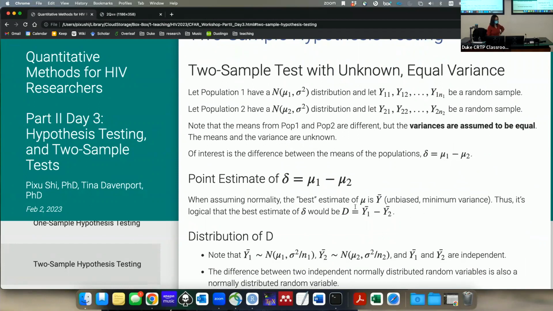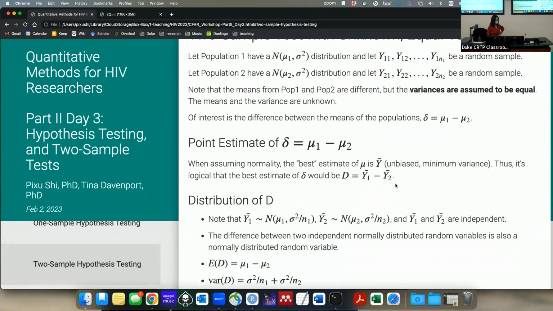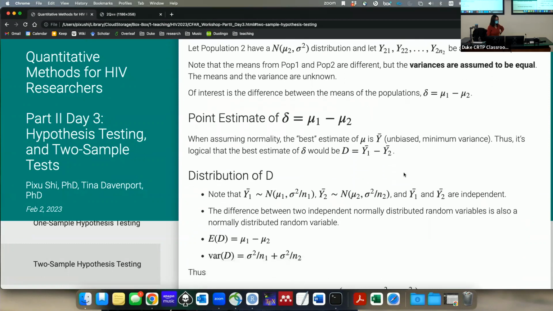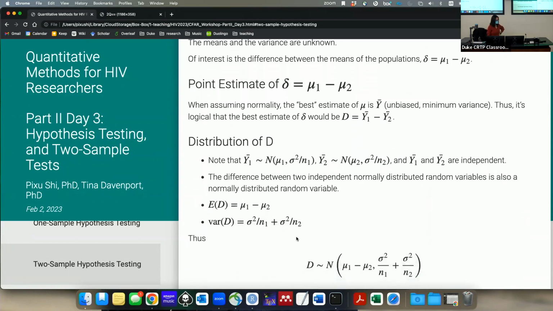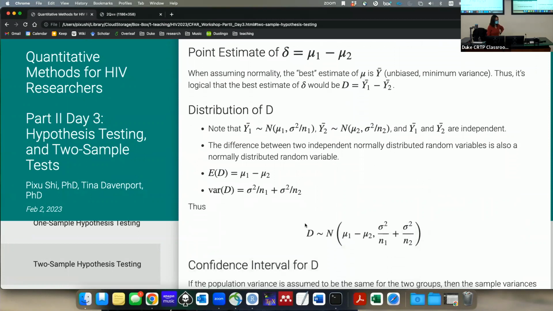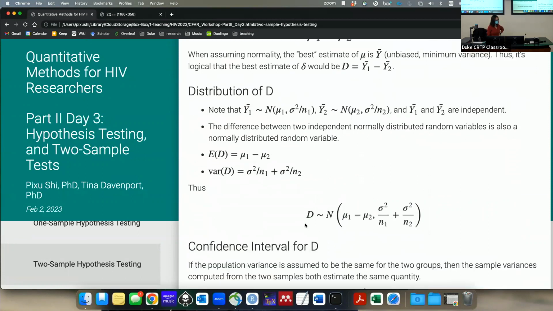right. This difference is going to be the key component of your test, but you need to know how large this difference is by comparing it with the distribution, and you will also need to scale it by the variance of your distribution. So that's why we'll also have the variance calculated and use the variance in the denominator. So the distribution of this difference is going to be a normal distribution if your data is normally distributed, and you will plug in your data to get the estimation of all of these parameters.